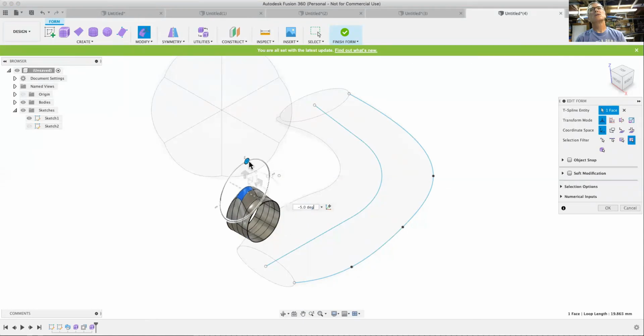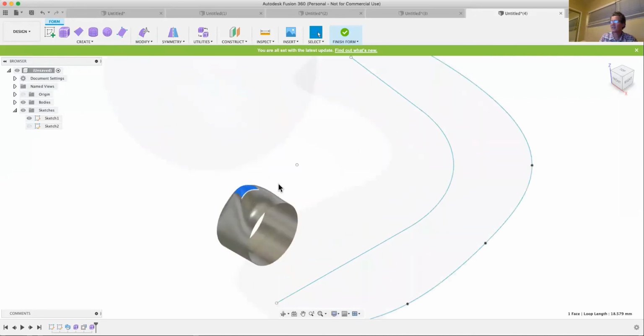And so you're still in form mode. Still in form mode. The equivalent of sketch when we're doing solids, right? Kind of, yeah. It's a little different. It's its own kind of thing. But you see, you can quickly get into some very complex shapes.